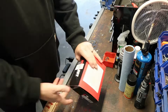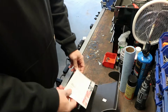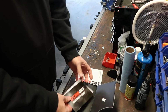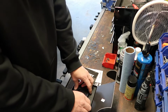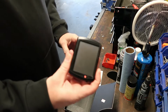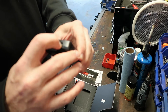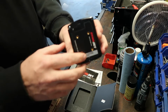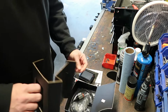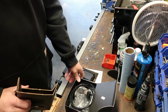I will do a little unboxing here for you guys and show you what we got. I already opened it just to see what was in there. Quick start guide, warranty card, some other instructions, and the PowerVision itself. Nice little touchscreen unit. You can get a mount for it to mount it to the handlebars, which we are going to do. And then you just got some cables, the mounting screws, and the USB cable.